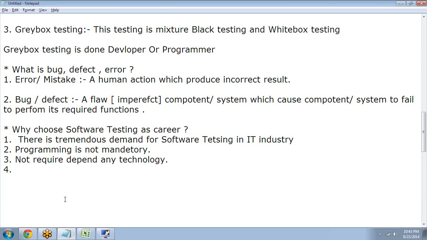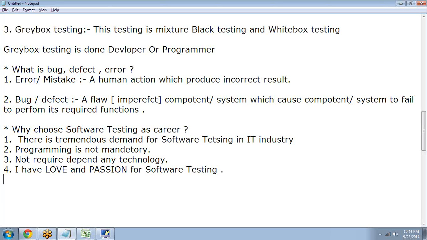Fine. Now, last but not least, we can say I chose software testing as a career because I have a love and passion for software testing. Hence, that's the reason I would choose software testing as a career, right? Because obviously in that career, we want to be successful. We want to make money in that career.